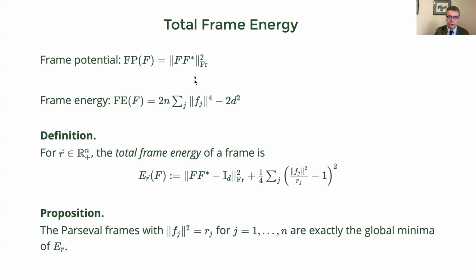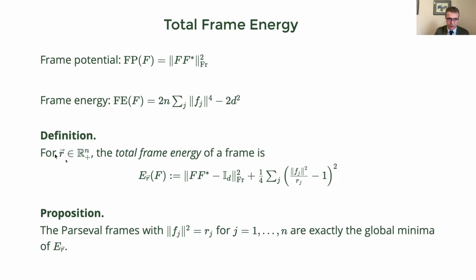Now, you have to be a little bit careful because if I just added these two things, I could minimize it by just letting everything be zero. If f was zero, this would be zero, this would be zero. No, that's the smallest it can be. So you can't just take the squared norm of the frame operator. You take the squared norm of the frame operator minus the thing you're shooting for, which is the identity. And likewise here, imagine that the R's are all d over N, but they could be whatever you want them to be.